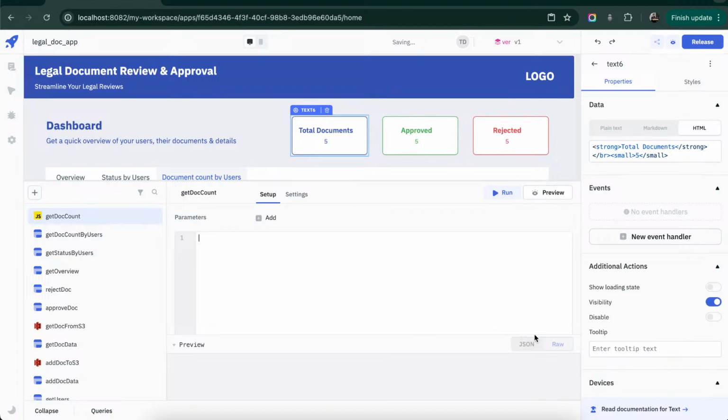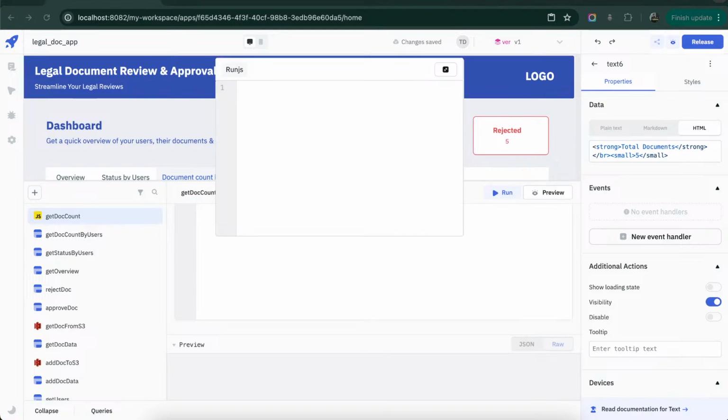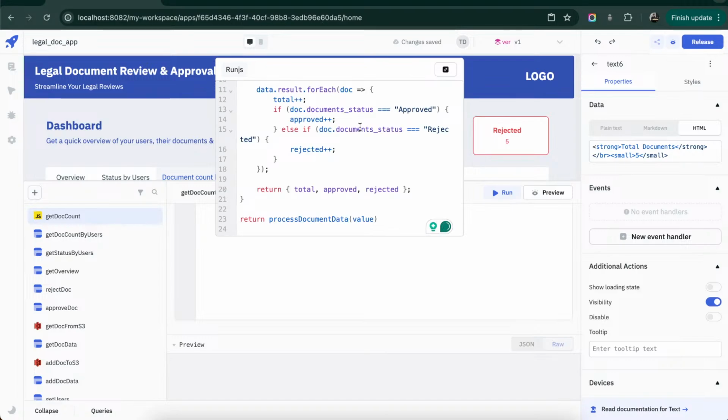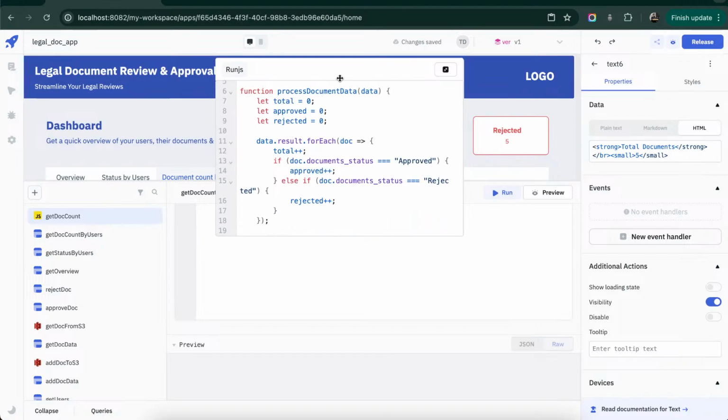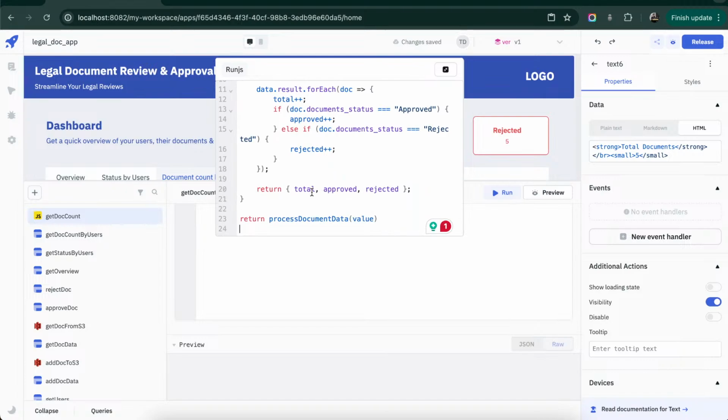Okay, I already have the code with me, so I'll be using that only. So I'll be using JavaScript here to get me and filter me the data. I'm just getting the data from get overview query, then we'll be using this function, and it will return me the corresponding item for each of these.